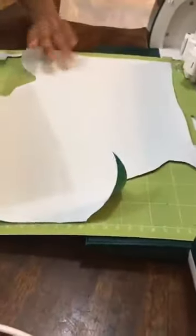Cutting away. It's getting a little folded, but it's all good. All done. Alright, she's gonna weed it out. Scissors. You got them?